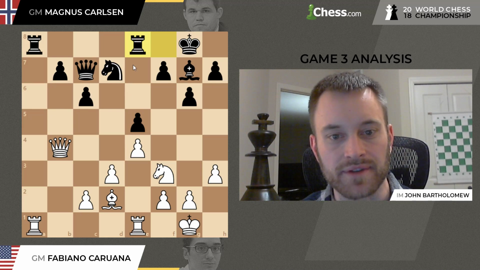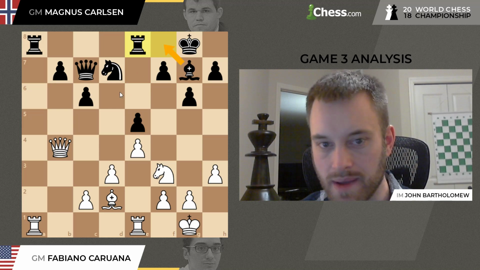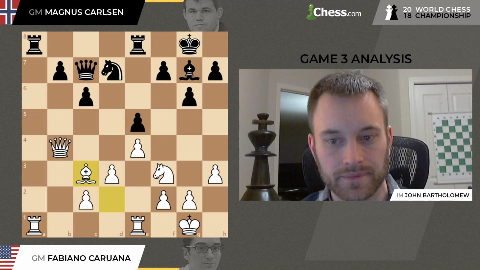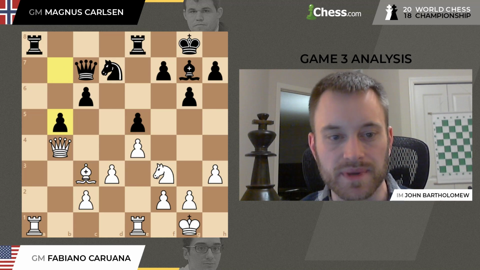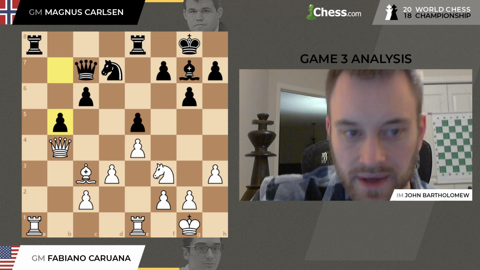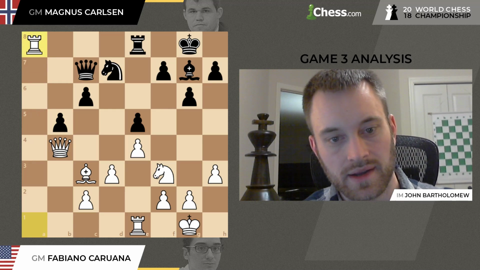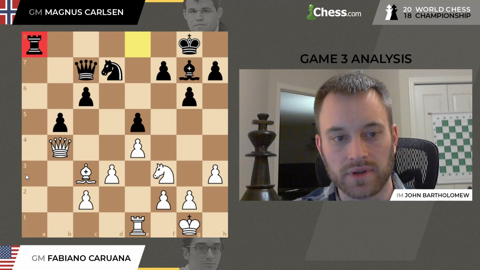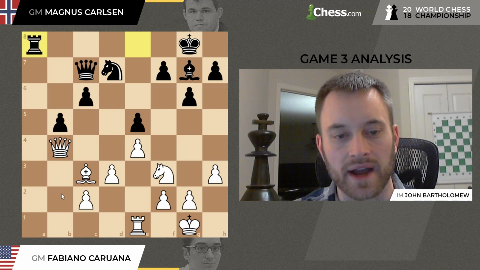So Magnus plays rook fe8. This just guards the e7 square. Also, maybe he can play bishop f8 in the future. Fabiano plays bishop c3, putting pressure here. And now Magnus plays b5, gaining a little space on the queen side. Fabiano captures. So he opts to let black recapture and thereby take the file.